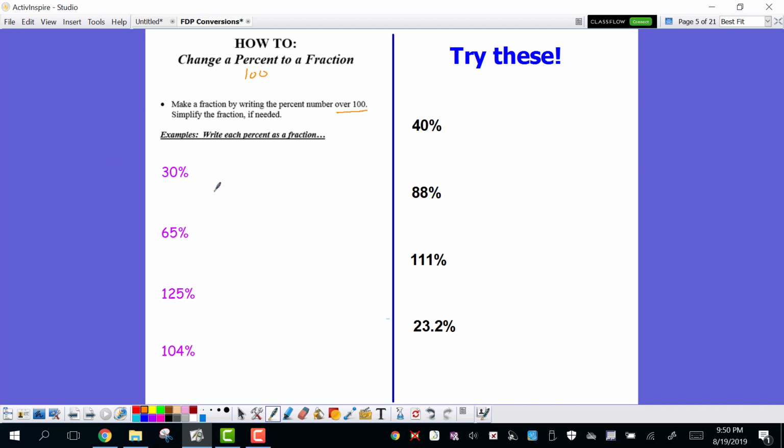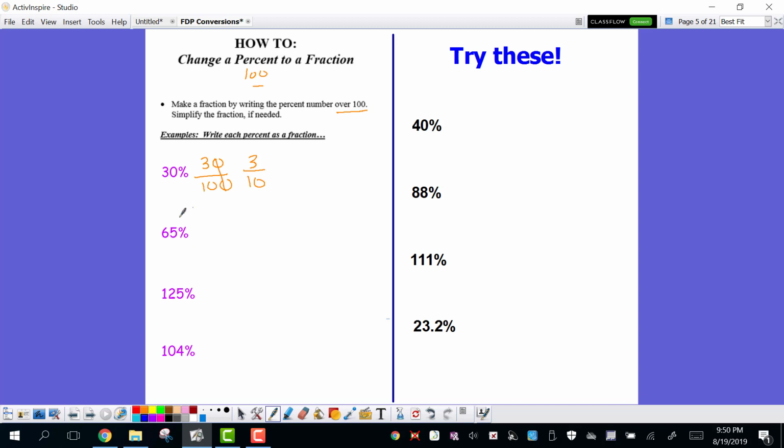So this is 30%. Okay, so percent is out of what? Well, it's out of 100. So I write it 30 over 100. And there, I have my fraction. But now we also have to think of always simplifying our fractions. Here I have my numerator that has a 0, and my denominator that has a 0. So I could always cancel these out, and it is equivalent to 3 tenths. Okay, or I could have divided by 10.